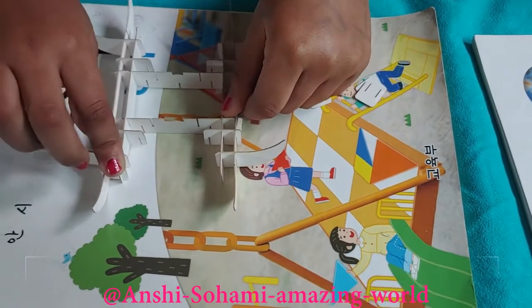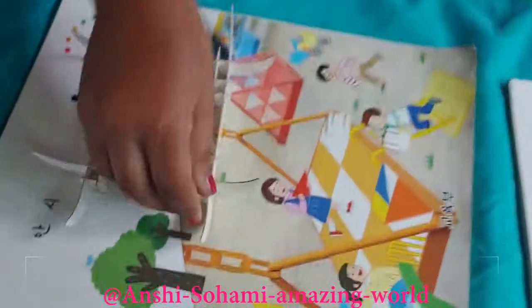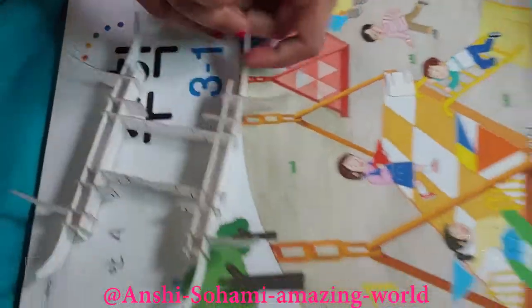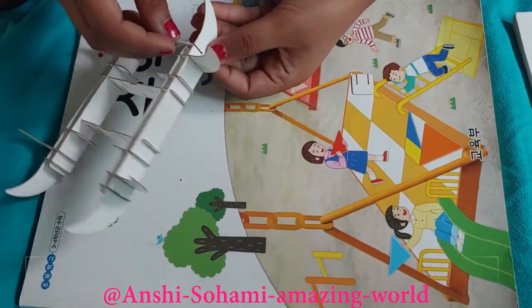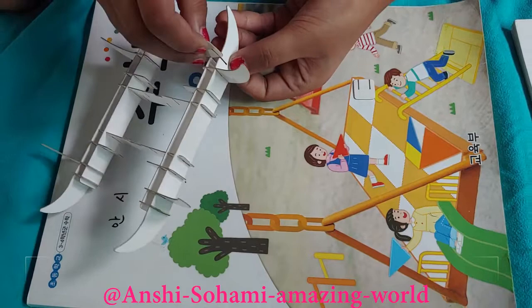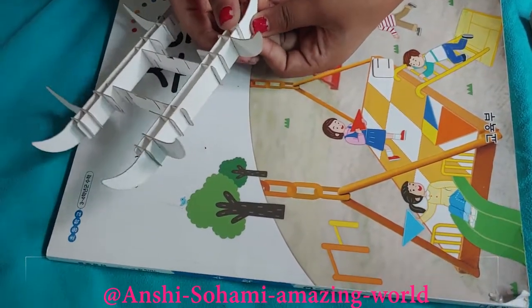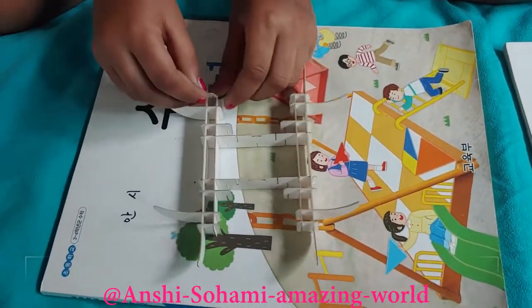And remember guys, always ask a grown-up for help. We're going to use the smallest part in here. And make sure this is tight, or else when you are flying the drone, this will fall off and then the drone will drop.